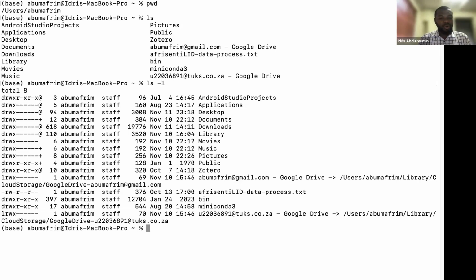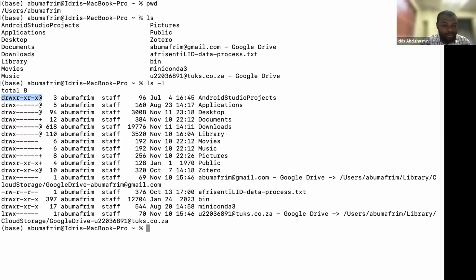We can also see from here that directories will start with D, telling you that this is a directory. Files, as you will see here, will start with a dash, meaning it's not a directory, it's a file.